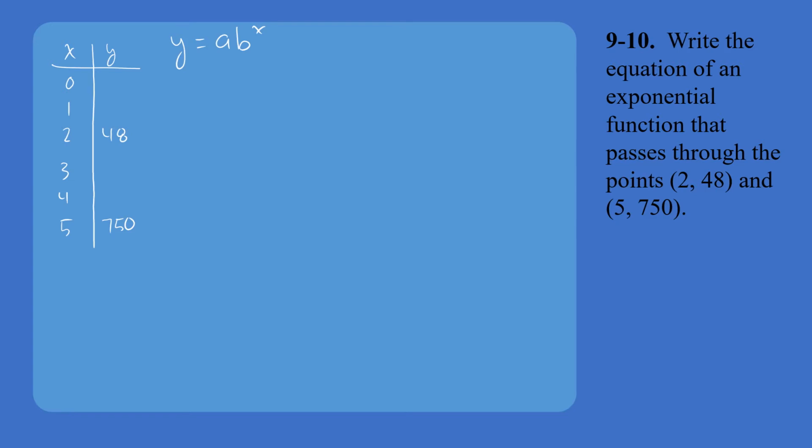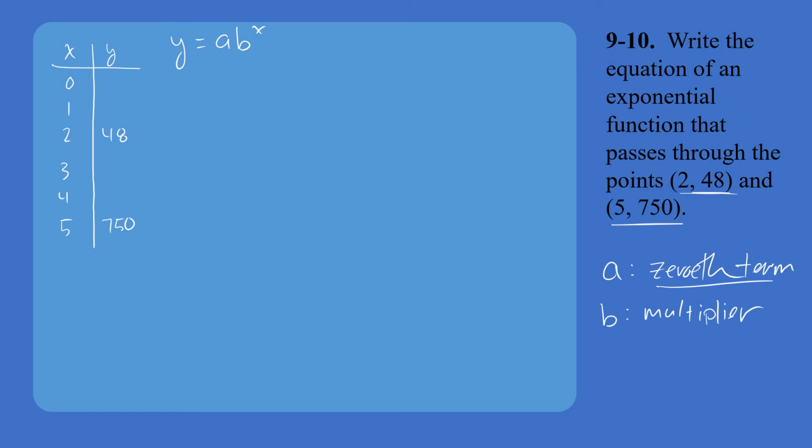And the technique that we've been looking at in class most often is solving a system of equations where we plug in the x and y values from our 2 points, and we basically use those points to figure out what our parameters are. The parameters that we don't know are a, which is our 0th term, or our starting value, before anything happens, before time passes. And the other one is b, our common ratio, or our multiplier.